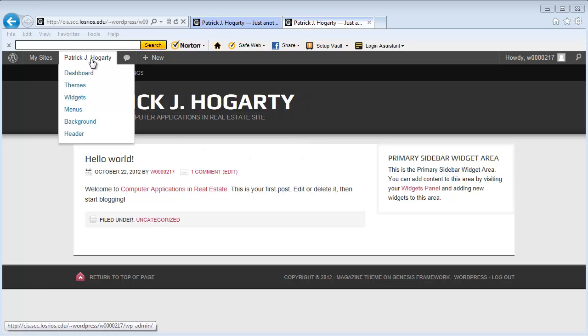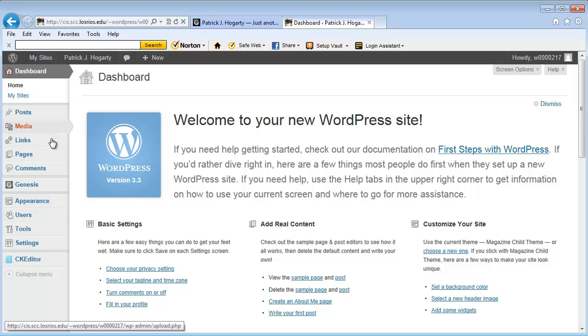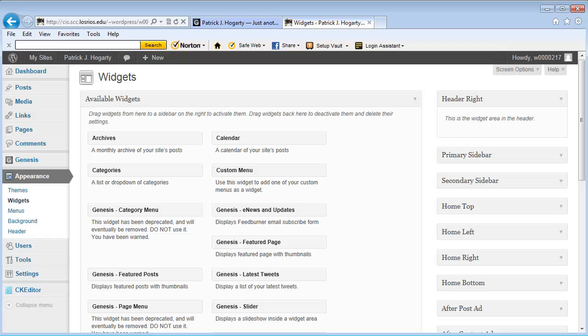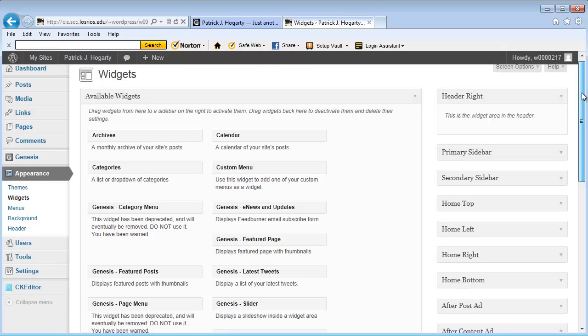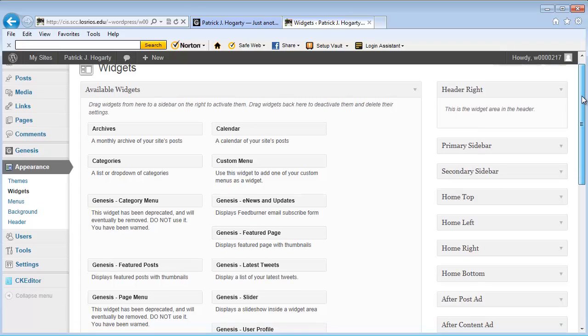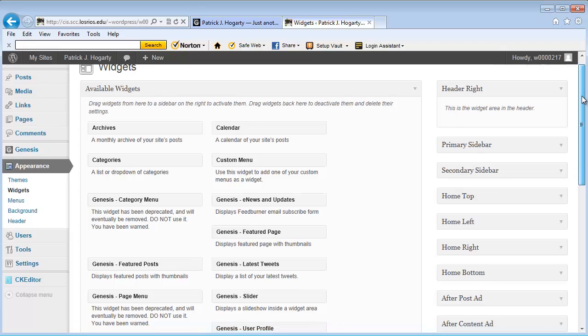And what I'm going to do is I'm going to go in here and just show you where they are. I'm just going to go to Dashboard, again, Commonplace, go down to Appearance, and I'm going to go to Widgets. Now, what you see here as far as the widgets that are available are just what I have decided by default to include here.